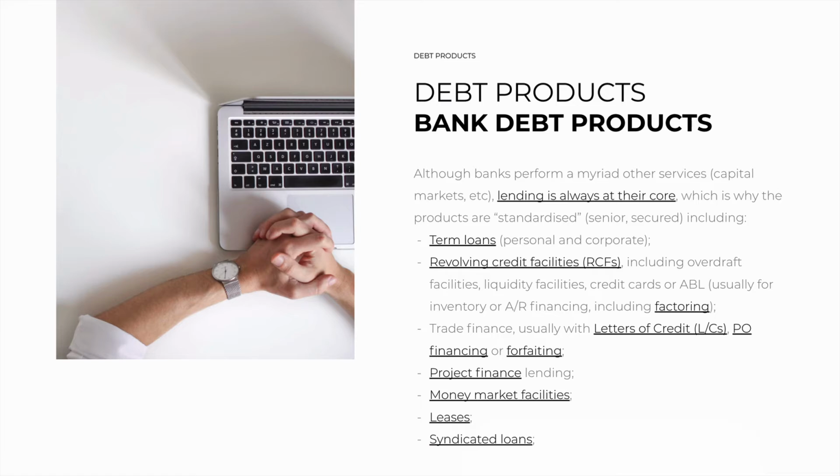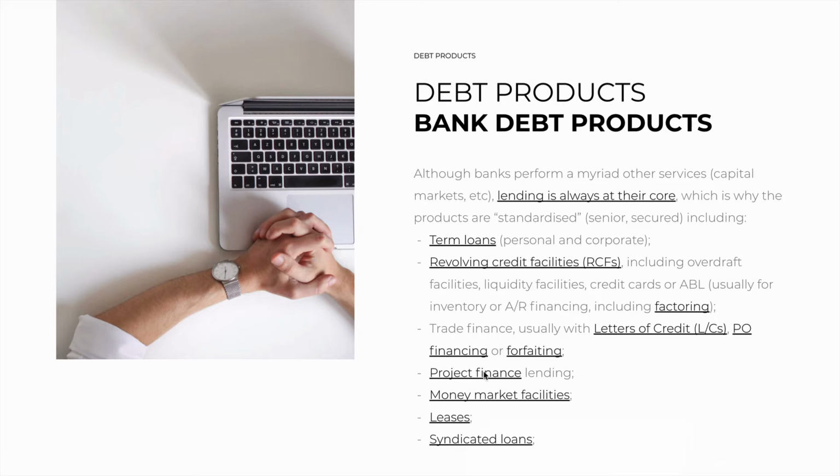Or PO financing, purchase order financing, where the borrower obtains a loan to satisfy a purchase order, saying, hey, we have a purchase order for 10 million of product. We need a loan to actually create that product. Or forfeiting, which is similar to factoring above. In this case, the bank buys the rights to a set of goods being imported. So again, the exporter doesn't own the borrower, they own the bank now. And the bank usually advances a part of this to the borrower.